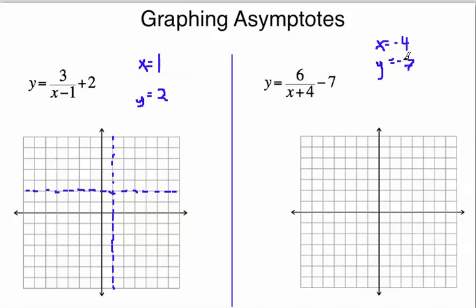We're going to graph these asymptotes the same way. So x equals a number is a vertical line at that number. So on the x axis, we go to the left 4 and draw a vertical line. Remember vertical is just straight up and down. So a vertical line, we draw it dotted so that we can tell the difference between our asymptotes and our actual graph once we do that.